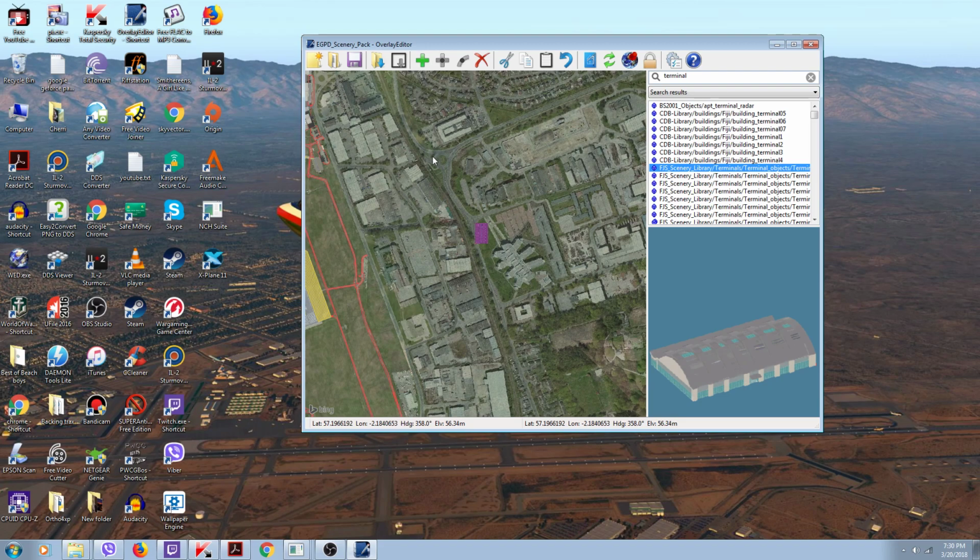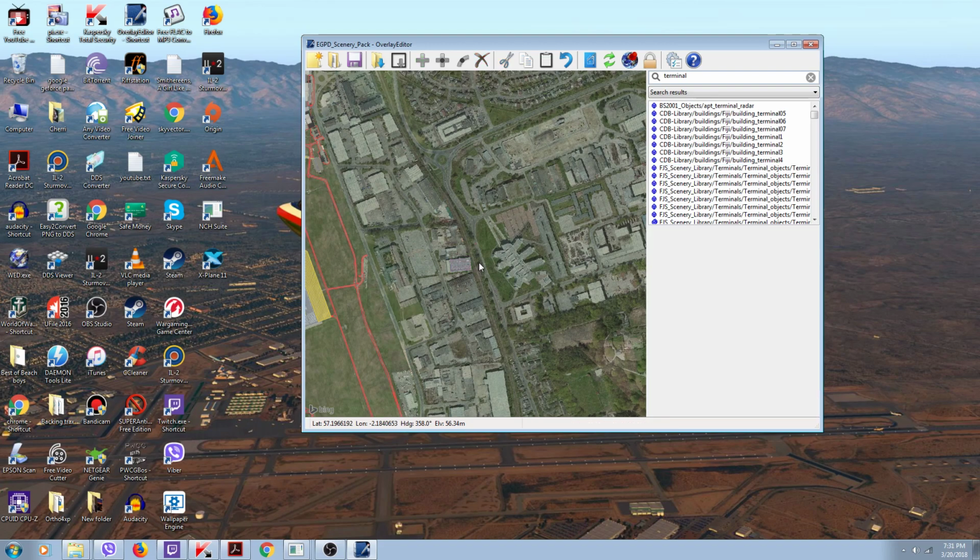That building there looks very similar to this building over here. Or this building here, so I'll turn it. And that's how you find something that fits.